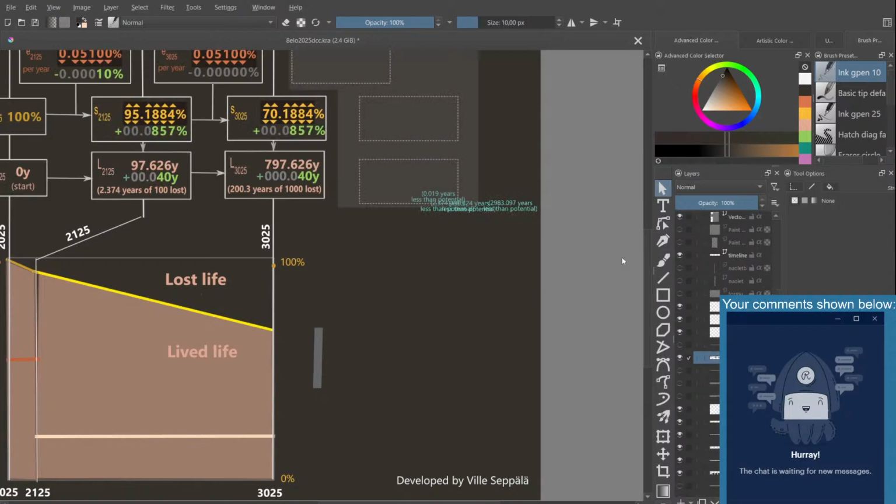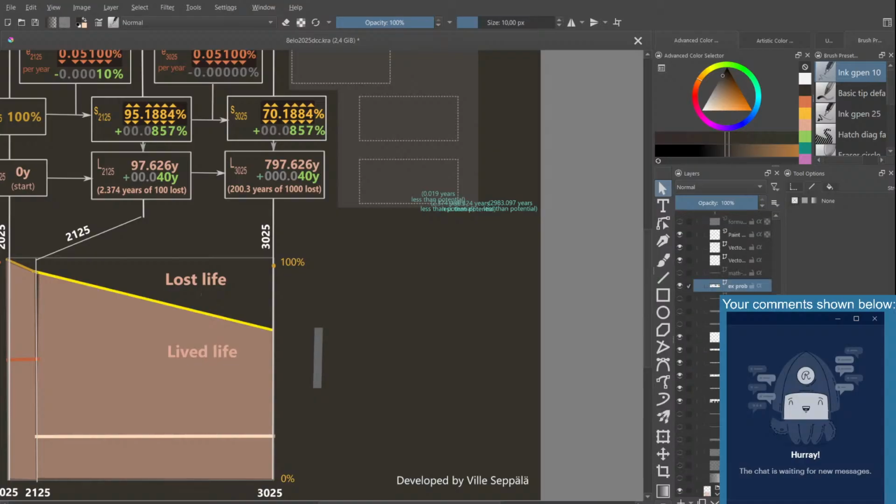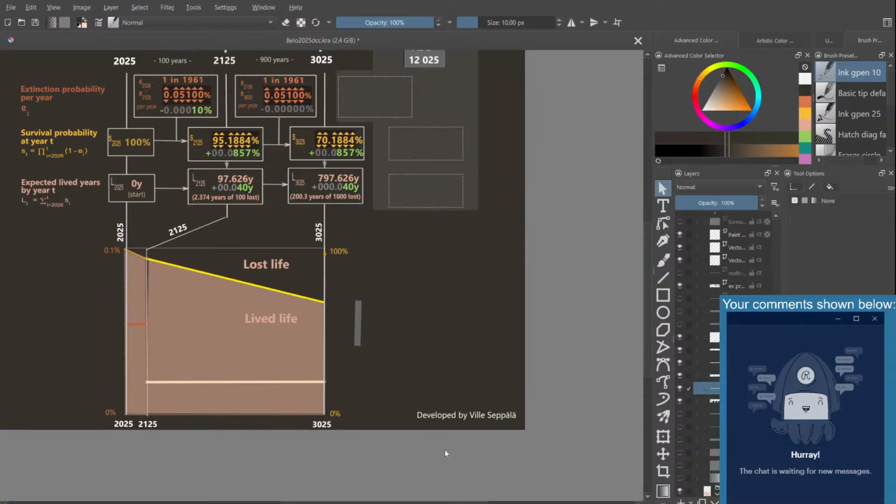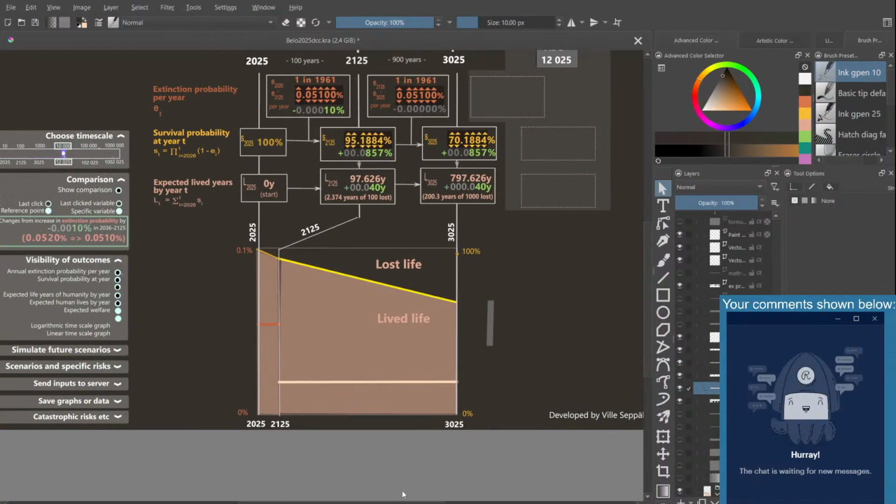I'm just trying to figure out where I have that text so I can remove it. It's not here. Okay, it's here. Now I can select it, and yeah, I don't think there's anything. Nothing here is needed now.